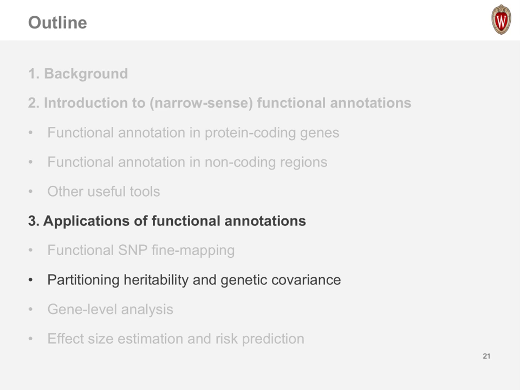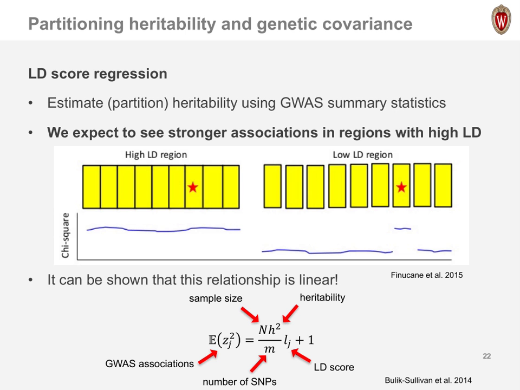I think in the polygenic risk score talk yesterday, Emma talked about LD score regression. So that's exactly what I'm going to talk about to give you more details right now. The idea is that after you do GWAS, you get a p-value or summary stats for every SNP in the data set, right? Before doing that, you know where the SNPs are, and you know some region has higher LD, some region has lower LD, right?